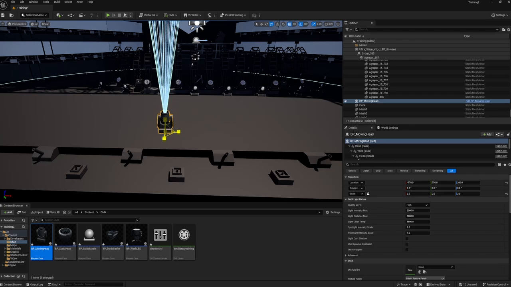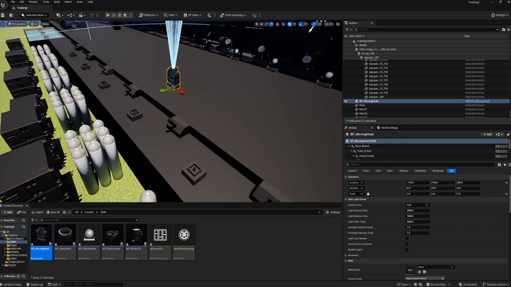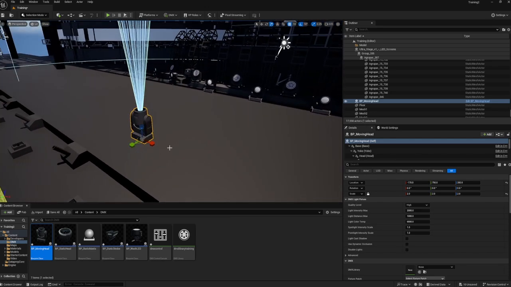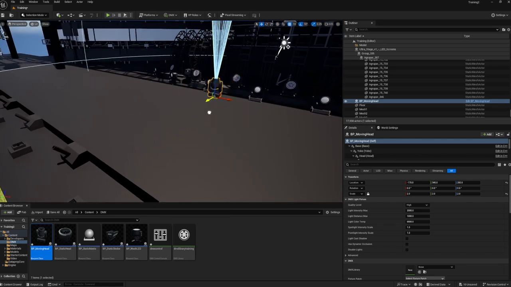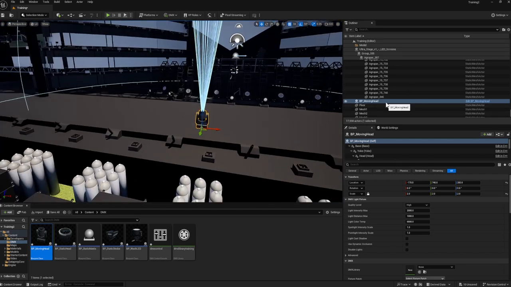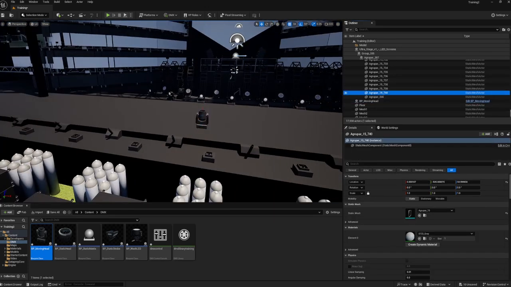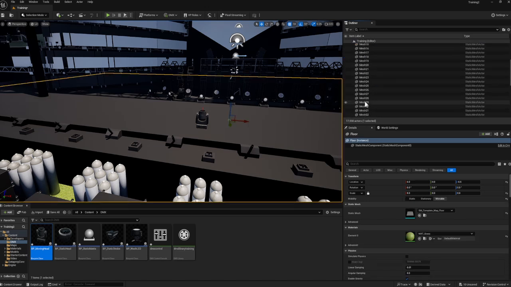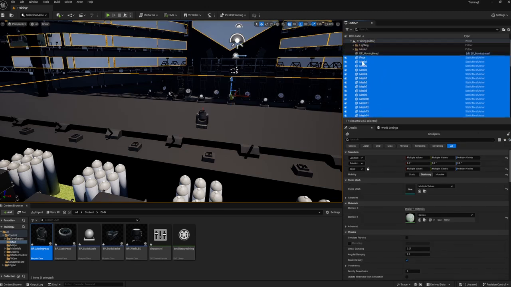There are different settings for how bright the light is and things like that. You're only adjusting the size of the model. I sometimes do this just so it's a little bit bigger and represents what is actually going to be on stage. So we've got one of those, and you'll notice here that it's already been added to the side here onto the outliner. Because we're adding in a lot of DMX profiles, firstly get rid of any other static mesh and put them into a folder so they're out of the way.